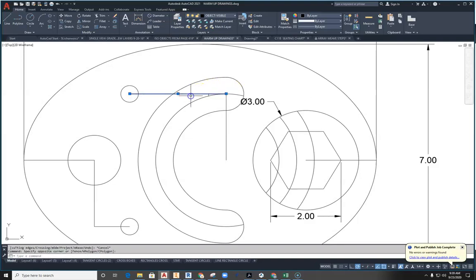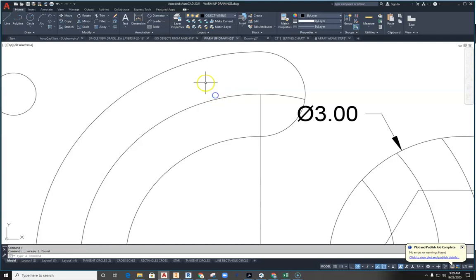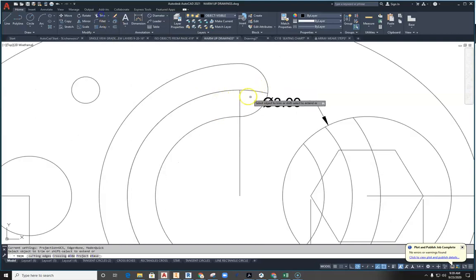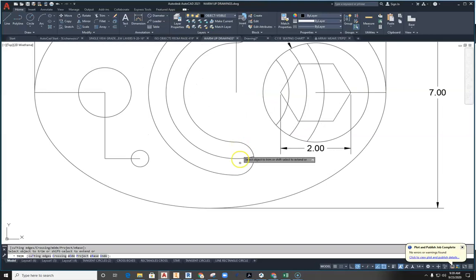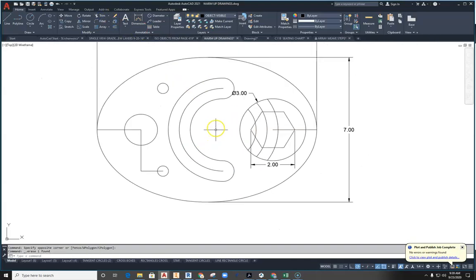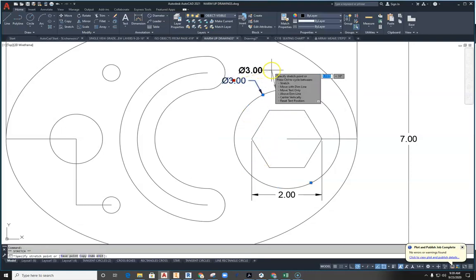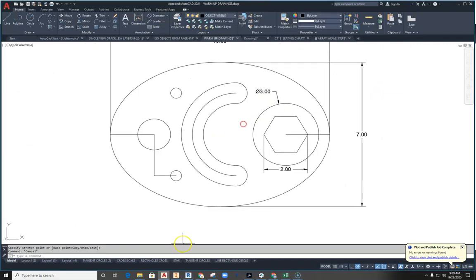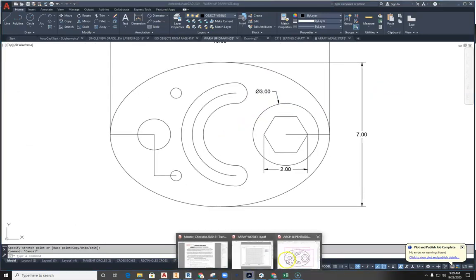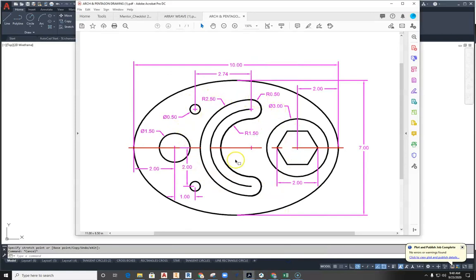So I'm going to go in and start deleting things now, not trimming, so I don't need that. Here I can also trim this little niblet, get rid of that. And then I need a line to trim back to at this point. So I'm going to draw straight down and across, trim tool, clean that up, and then delete. And now I've got those two center features pulled out. Now, got a lot of extra junk over here. We'll just highlight these and delete that, clean that up, and then we'll move this nice 3 diameter up and out of the way. And now what we have is, in essence, pretty much the tidied up drawing.